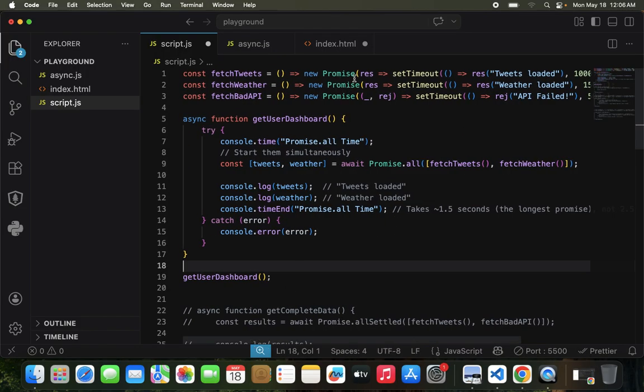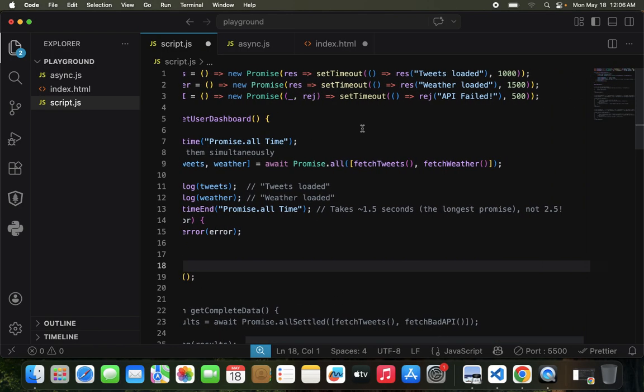The second function is known as fetchWeather. It returns a new promise. It takes a callback. Inside this callback, we have our resolve function, and then we have our setTimeout scheduler function. In the callback of our setTimeout, we call our resolve function, and we pass the string in there, which says weather loaded, and our delay period is 1500.